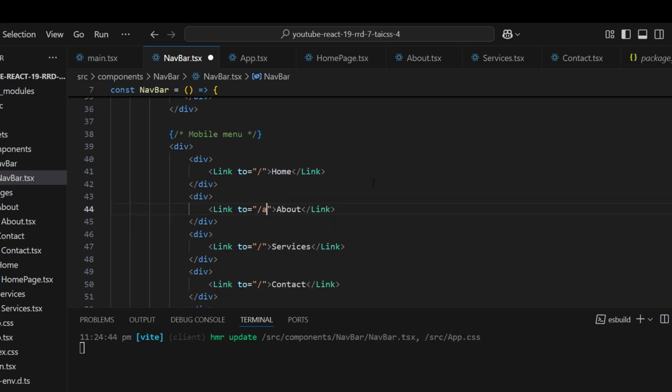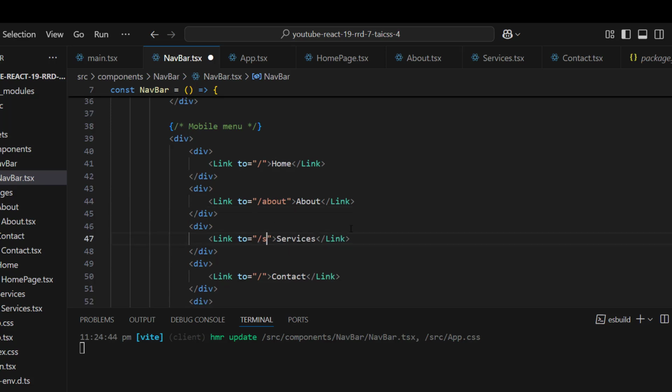It should go to the about, services, contact, and it should go to the dashboard.